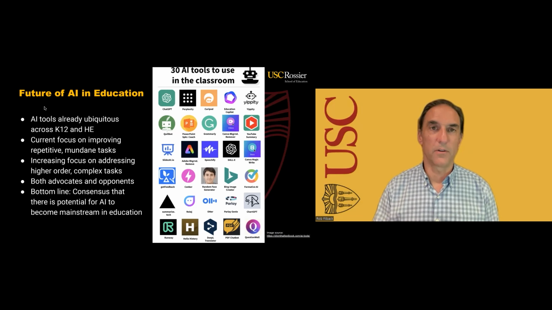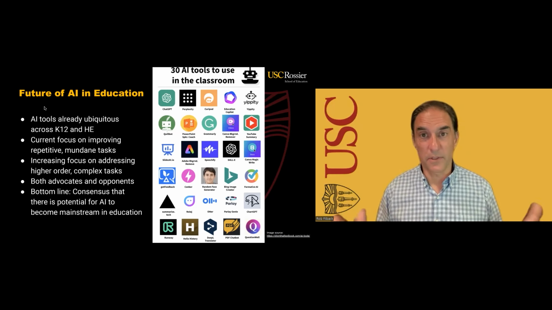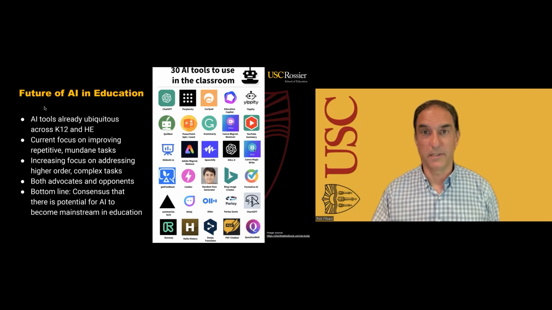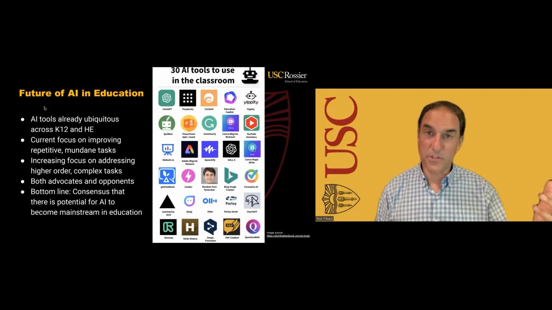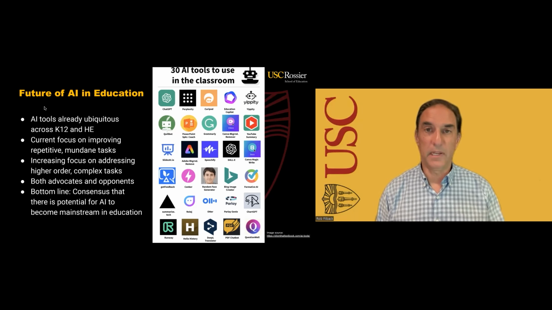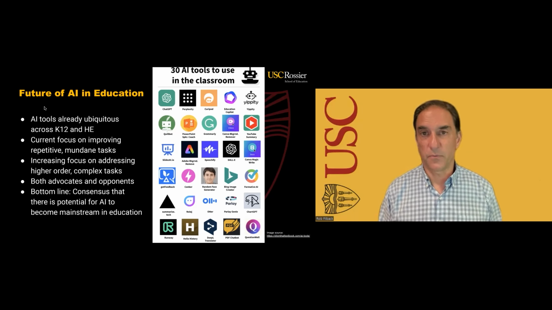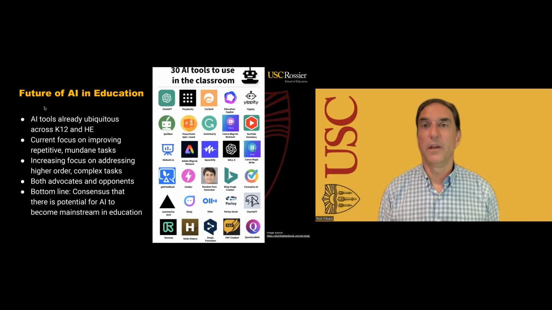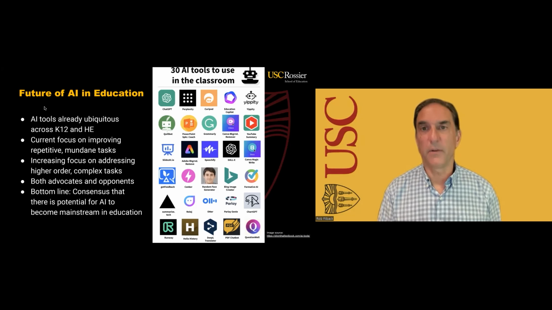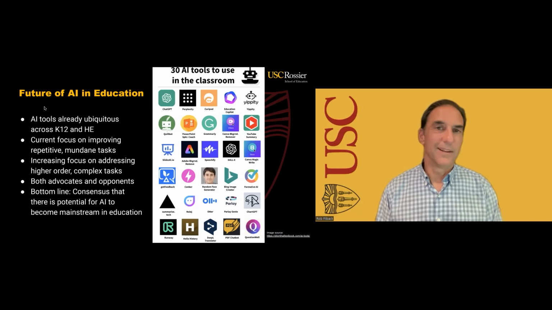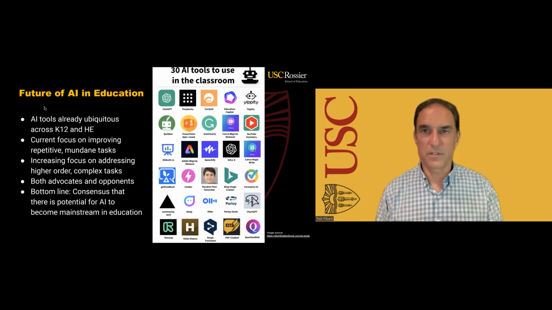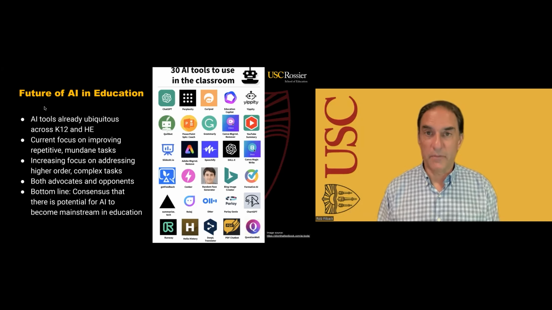There are strong opinions around the use of AI right now. There's strong opinions advocating for this, and there's strong people that are opponents of AI. Many opponents are saying it's too fast. We need to slow this down. There's too many ethical concerns. We just don't know yet how this is going to play out. And then you have advocates that are saying, no, those critiques, those concerns are overblown. We need to dive in and try this more.